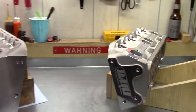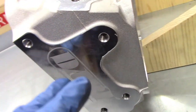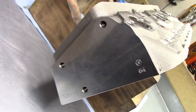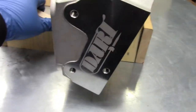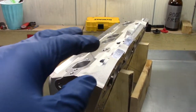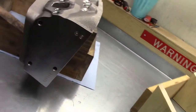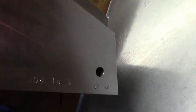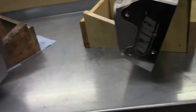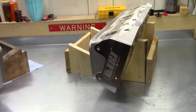Cosmetically the new SHP casting has changed a little. You can see right here where Dart has laser etched their logo — I like when companies do that, they take pride in their product instead of just having a generic blank end. They've also done it on the other side. But I looked over this entire head and there is not a part number or size spec stamped anywhere. Whereas on the old casting, you can see the part number and chamber size stamped on the end. If Dart would continue to just stamp a 64 over here, it would be helpful — especially when you're buying a used head.